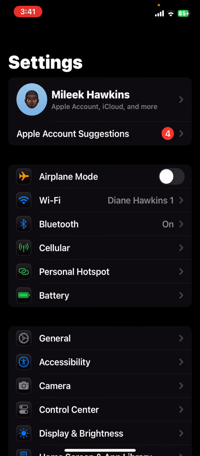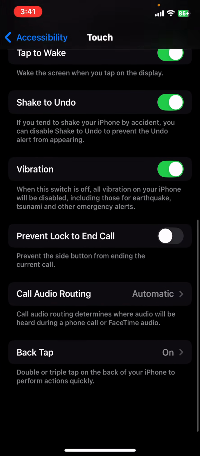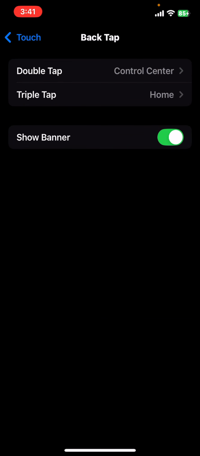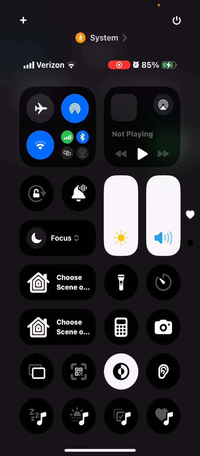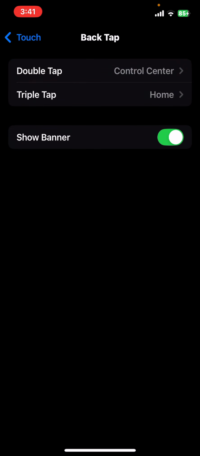If I go into settings, I scroll down to accessibility, I go to touch and go to back tap, you now have a back tap banner. Now, yesterday there was a bug. It was a very temporary bug, but I will mention it in this video.